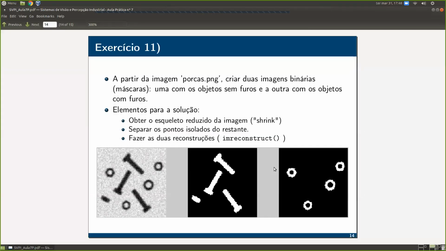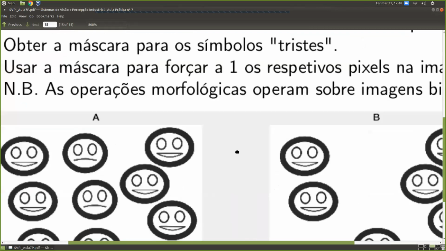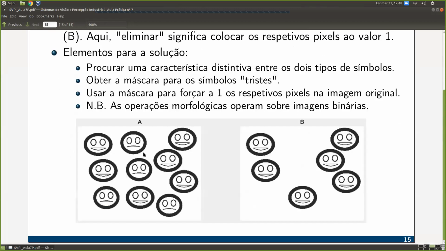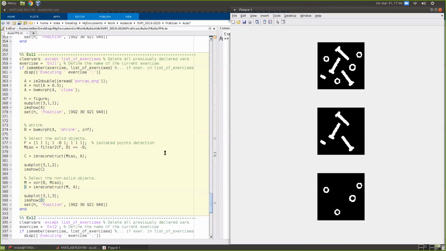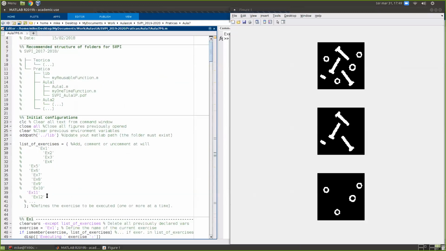We don't have enough time to do it, but I want you to think about it and to notice that if you invert the original image, then you have objects, and the only solid objects are the shut mouths, which are from the sad faces. So you could use this to do again one shrink and be able to isolate only the sad faces. I will show you here one possible solution.